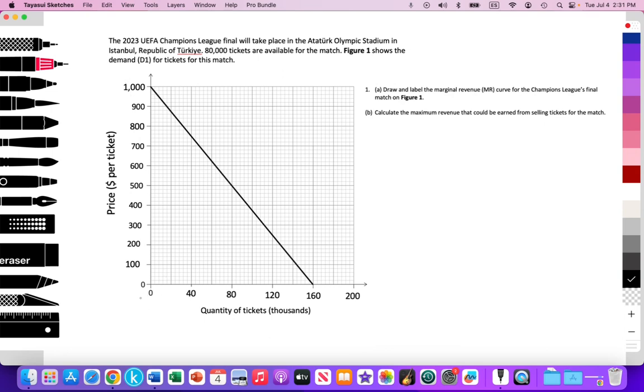And for the quantity of demand, illustrated on the x-axis, going from zero to 200. That's illustrated, but we'll assume that there was 160,000 people interested in attending this match if the price was zero. That's an assumption.